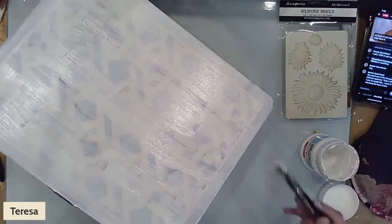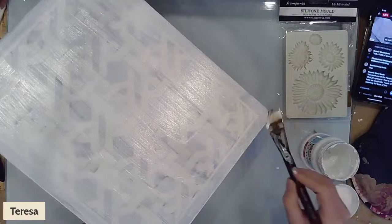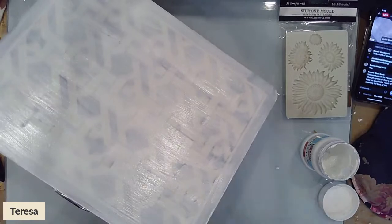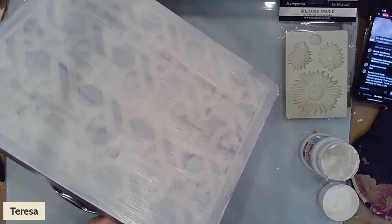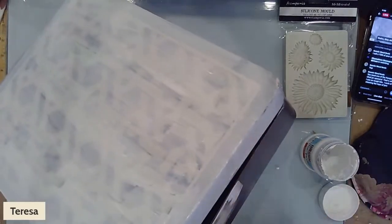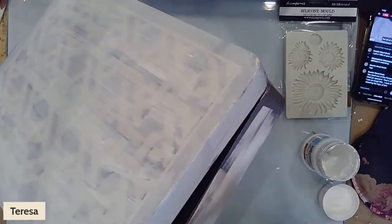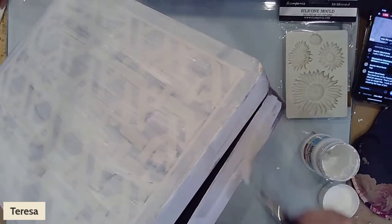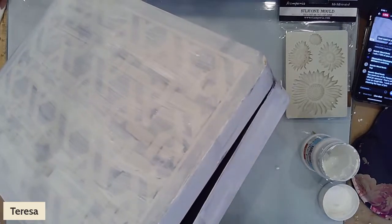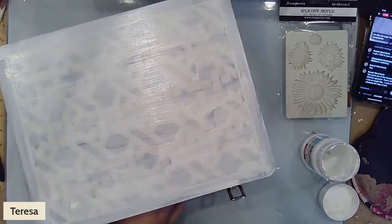I know several of our retailers are quite invested in the Stamperia line. And interestingly enough, this past release of theirs, they also had a ton of sunflower. So I guess this was, for all of us creatives, the year of the sunflower. Now, I just want to point out, there are some similarities in that collection, but we did not copy them. Ours were completely independent of theirs, just to make that record clear.